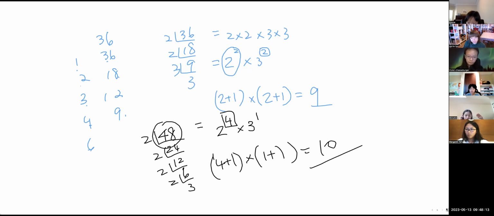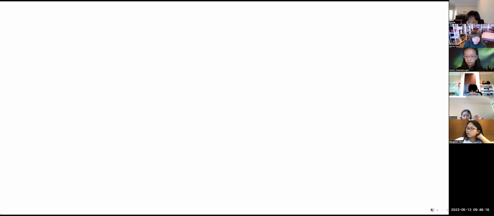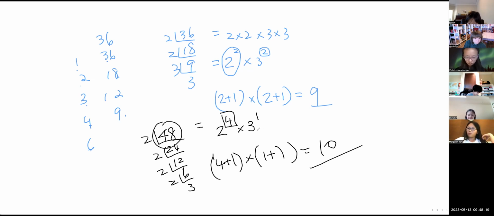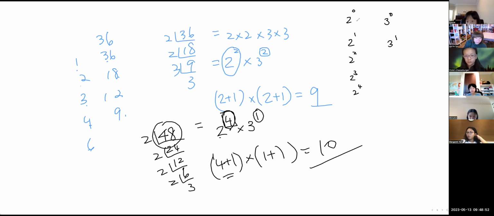So without calculation, everybody. Yes, Shinshin, what is it? How do you get the 4 plus 1 and the 1 plus 1? Because I just look at how many 2's I have. So remember, Shinshin, I have four 2's, right? Four 2's gives 5 different ways of using 2: either no 2, one 2, two 2's, three 2's, or four 2's. Times them together. And because I only have one 3, I can only use no 3 or one 3. So you multiply them together. So there are 10 of them in all.